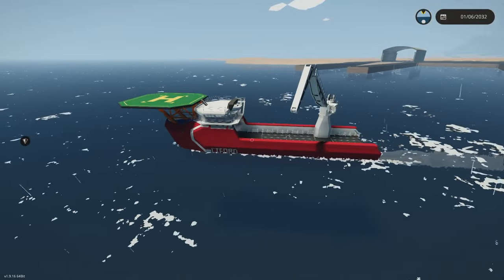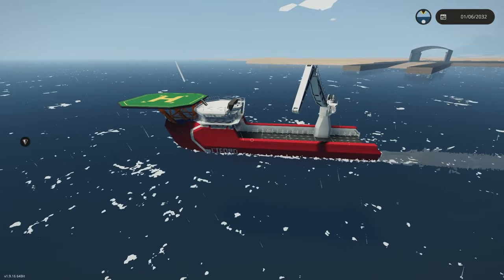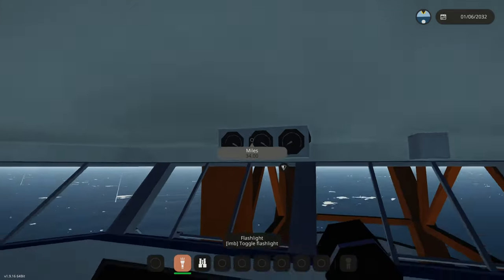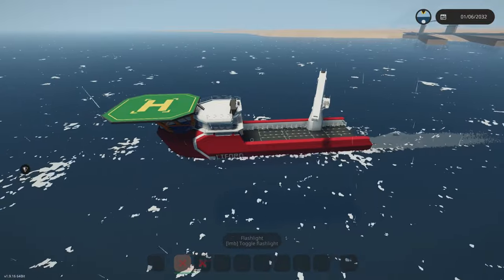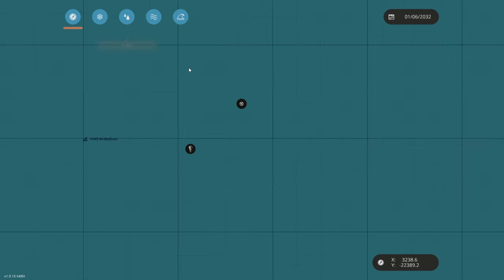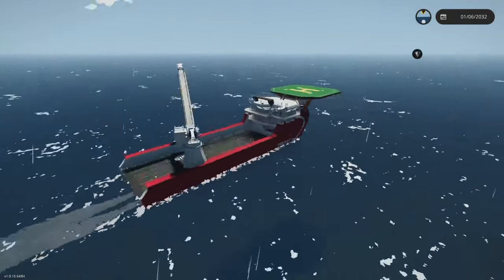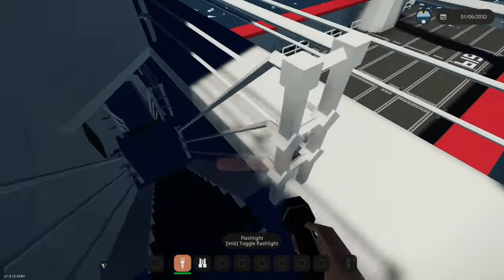I'm not sure if adding more gearboxes to that will make it go faster, or if just changing over to props can give it a higher speed. And does this even need to go faster than 29 knots? The rib can do like 40 on a good day. I think this is okay. This is the kind of ship where you would just click on the map and drive over to there, and you would just leave it. You would just say, yep, boop, drive, see ya, and go and do your things.